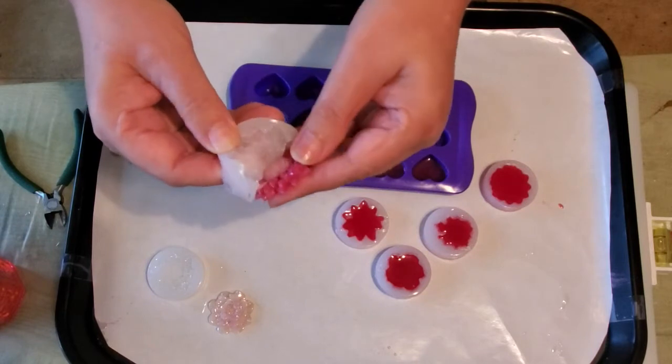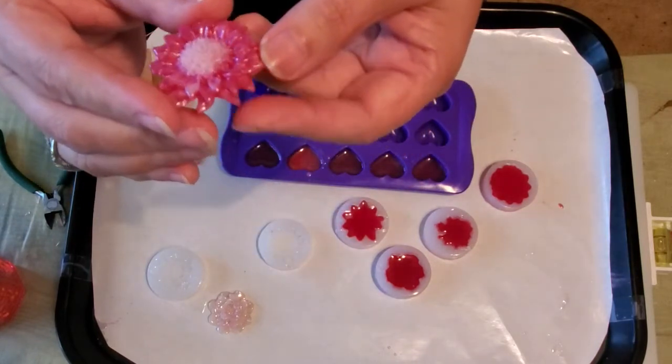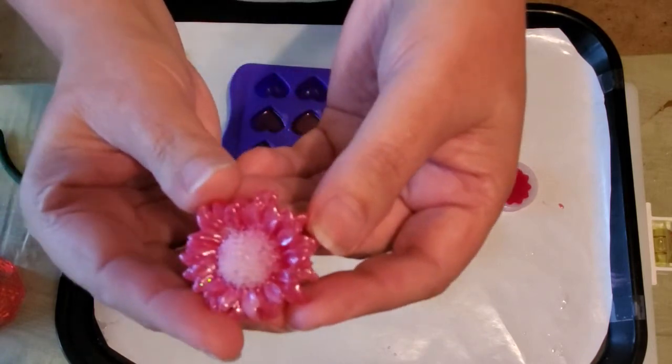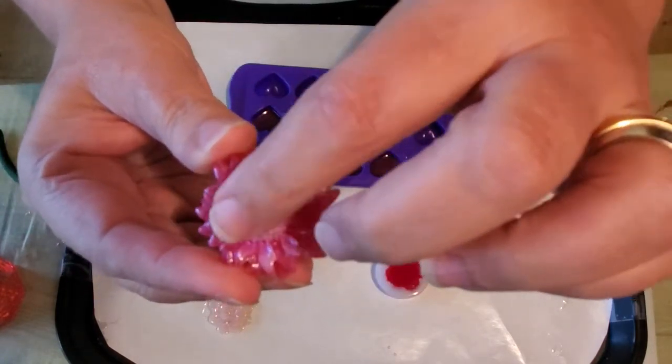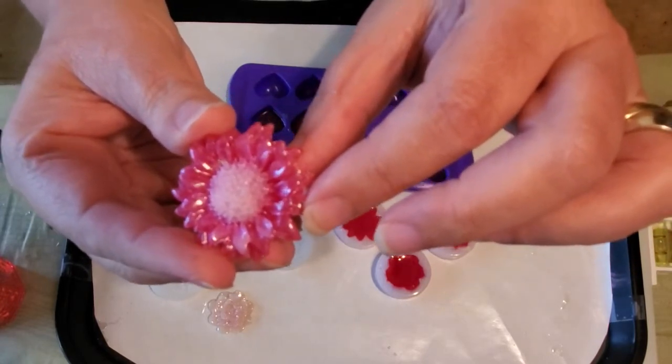And then this one, surprisingly, I did not lose any petals to bubbles. This one came out nice. Remember, I put that diamond glass in the center before I poured with the pink. Came out really nice.